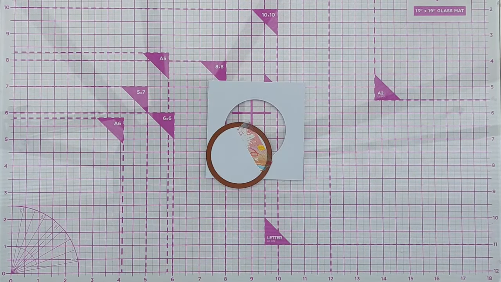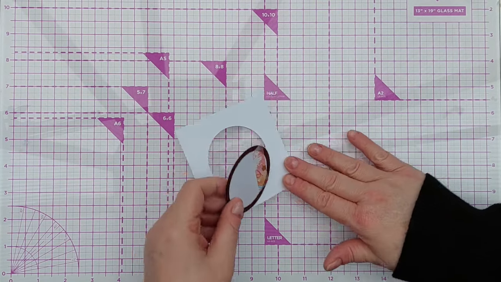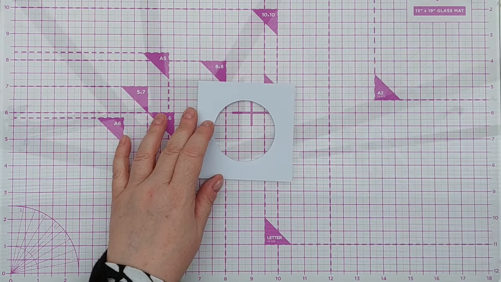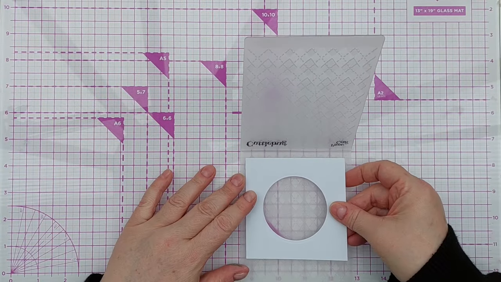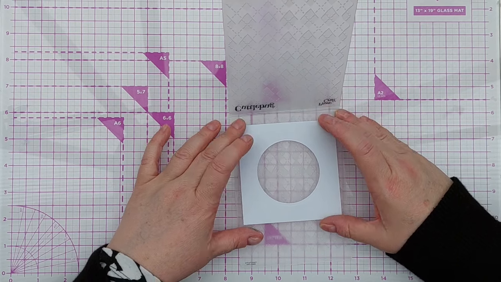To emboss my panel I used an argyle pattern embossing folder by Cuttlebug and lined up the card so that the pattern would be more or less symmetrical both horizontally and vertically.